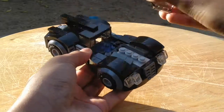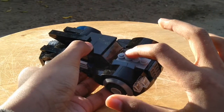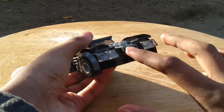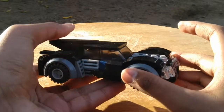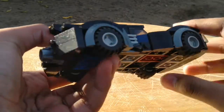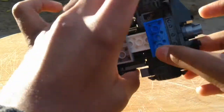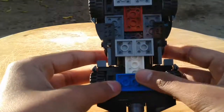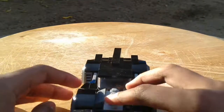The reason I use this cockpit instead of the other ones that Brick Vault uses is, one, that one has no actual glass in it, and 2, I don't have the part. But nevertheless, I think this car turned out really cool. It's got the 4 cylinders in the front of the car, and then it's got these, not silver, but gray wheel rims, which I think turned out really nice.